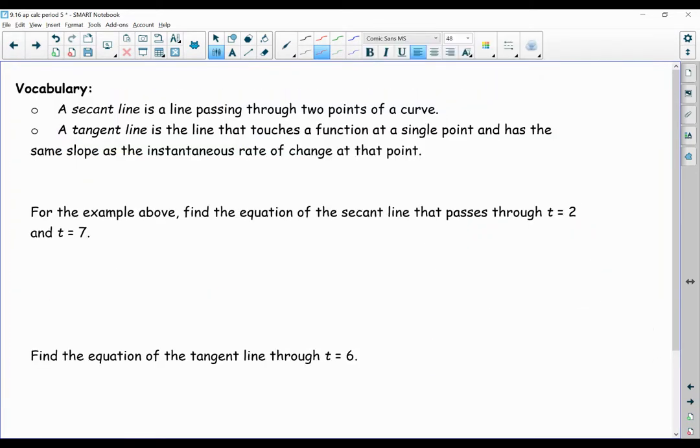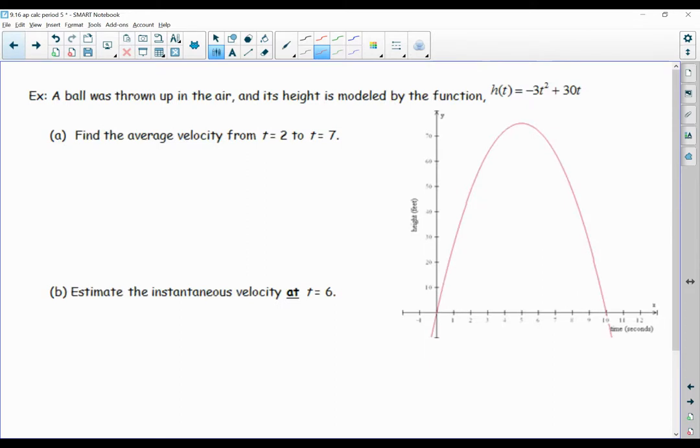Okay, so we're going to look at one more. Oh, I skipped ahead. And we're going to kind of move into this idea of instantaneous versus average. So again, if I'm finding velocity, velocity is a rate of change. It's like a speed plus direction. So if you notice in this last example, we did have some answers that were negative, part A and part B. Velocity can be negative. It just means that it's moving backwards, okay, or moving down depending on the situation.